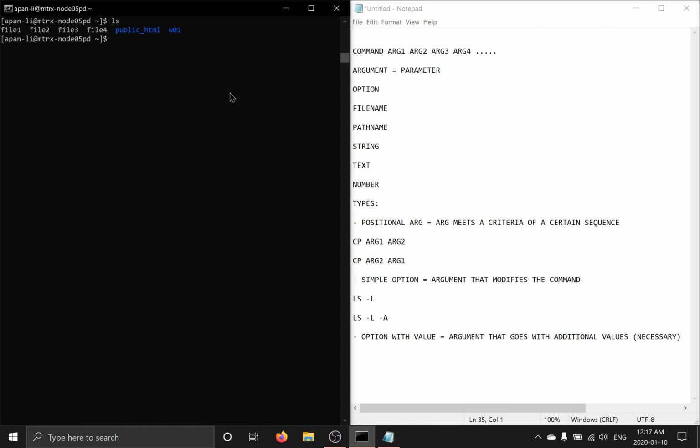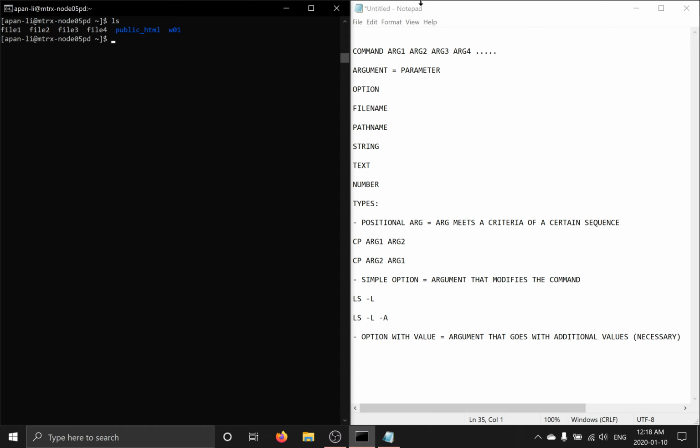What if I want detailed information of just files? Then I'm going to do ls, then we add -l, then file with the wildcard. Pretty simple, straightforward.